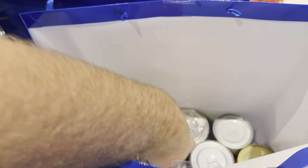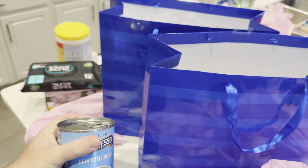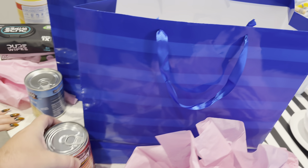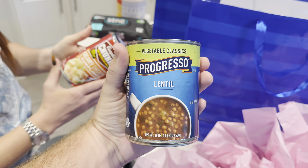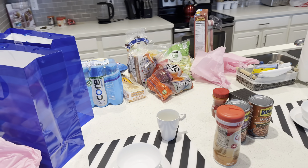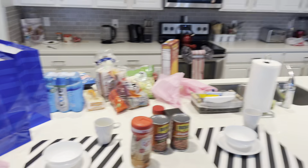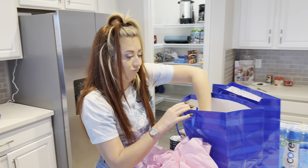We've got loads of tinned goods here — broccoli cheese, some soups. Dad, you feel a bit more comfortable now? Now we've had all this stuff delivered, we feel very well looked after. Lentil soup, everything we need. The power could go out for three days, so we've got everything there that we could possibly need. We didn't buy tins or anything, so they've looked after us there. Because if it does go out, we've got loads of tinned goods.